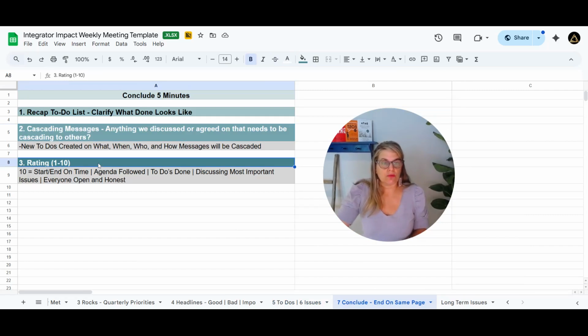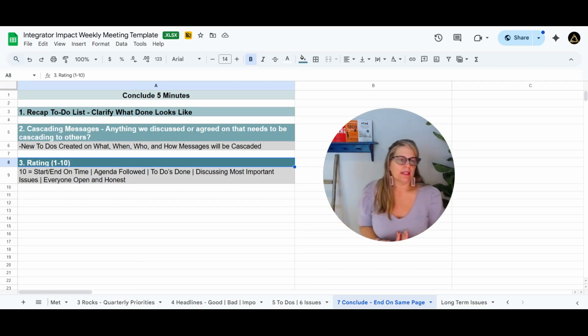And then lastly, we get this rating 1 to 10. The goal is to have 8 and above. And when you start rolling out level 10 meetings or start them for the first time, it is very normal to have ratings that are 5s and 6s and 7s, at least for the first 4 weeks.